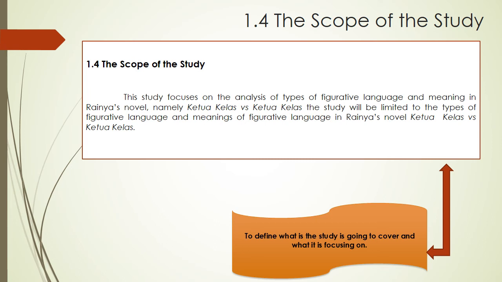Typically, the information that you need to include in the scope will cover the following. First, the general purpose of the study, the population or sample that you are studying, the duration of the study, the topics or theories that you will discuss, and the geographical location covered in the study.